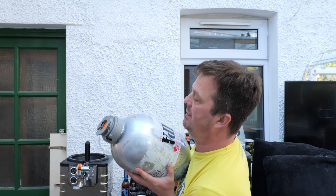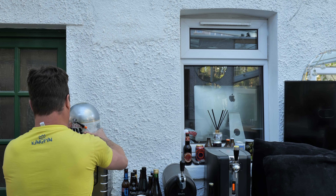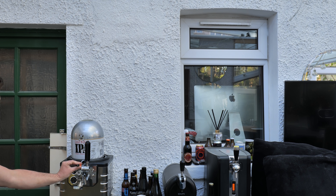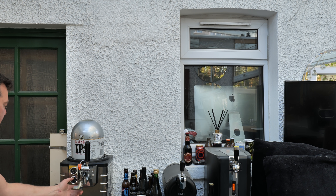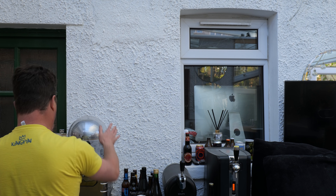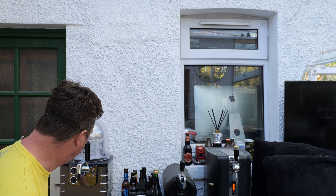Take the dome off. The machine is switched on — just double checking. I'm going to show you how to load it. Turn your keg upside down. You don't need to touch the orange bits on your Blade keg. Take your nozzle off, get rid of that. Push this little button down on the top, like so. Grab your keg line. I'll tell you why I can't lift this keg in a moment.